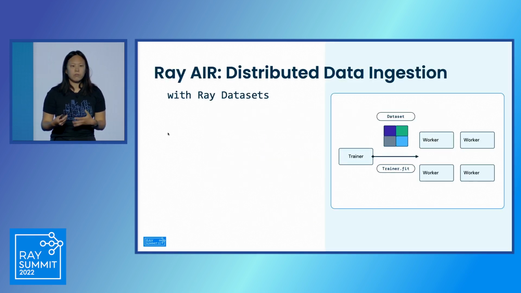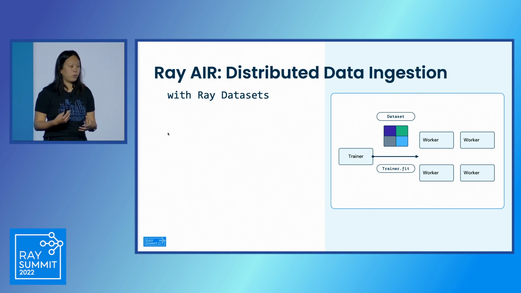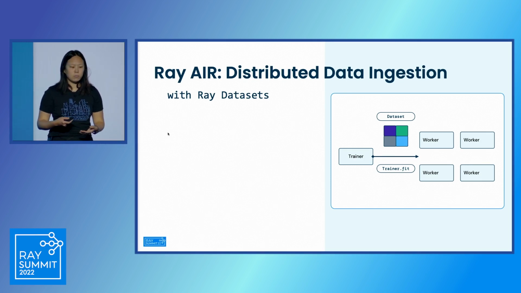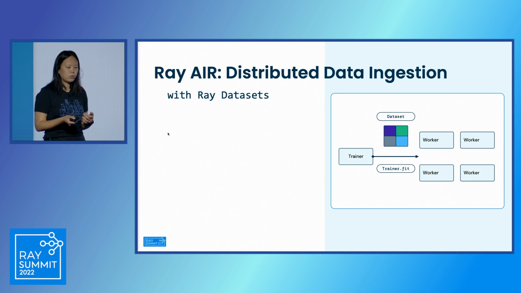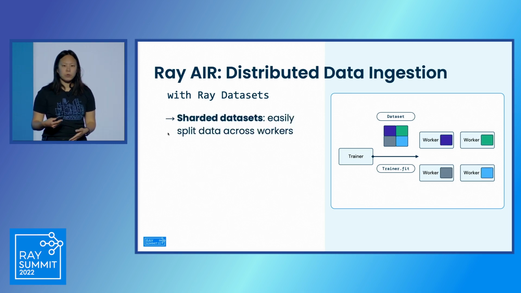To see how shuffle actually fits in a real application, let's take this example where we want to do distributed data ingest for a distributed training application. Once we have significant data to process, this is actually going to be a pretty difficult task. First we have to load the distributed data set from storage into memory, and we want to split this across a pool of distributed training workers.